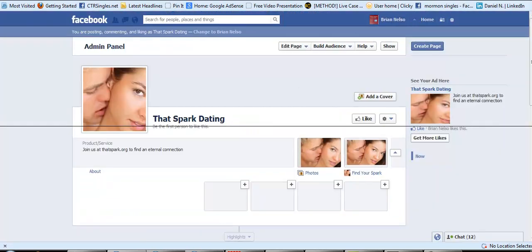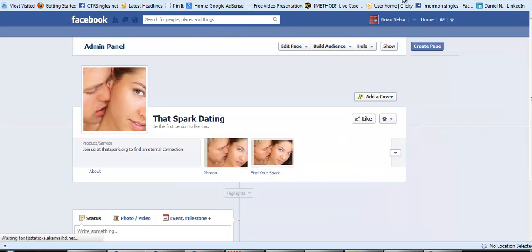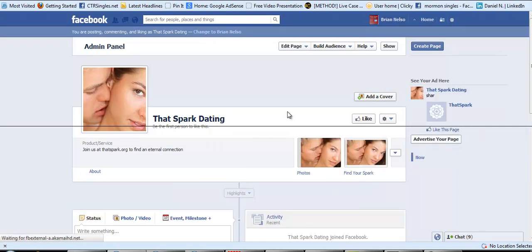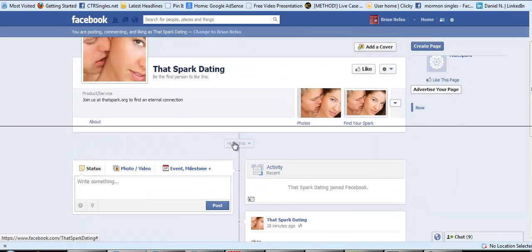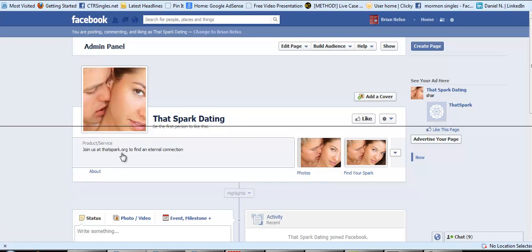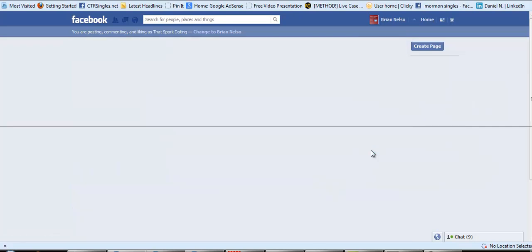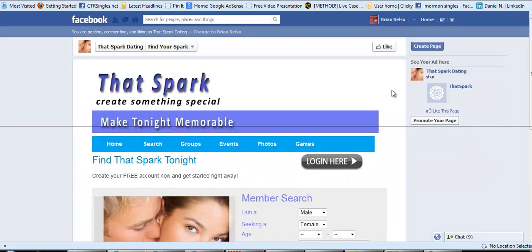So let me show you what this experience looks like now that you've got your fan page up and running. Here's your photos, here's your custom tab. We'll change this to something with a call to action. When people land on your page, they can interact with the different commentary, look at the different posts, look at the different members, go directly to your URL right here, or if they want to stay in Facebook, they can click right here, and that will bring them to the application that you just created.